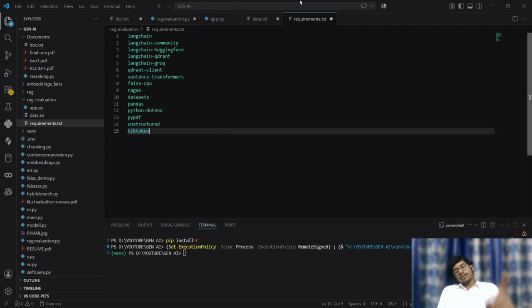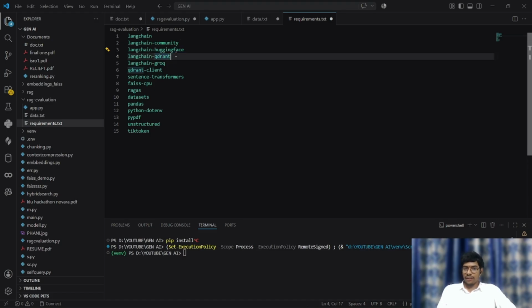Until the previous session, we created embeddings using the Gemini model. Now we are going to use Hugging Face. Why Hugging Face? Because unlike Gemini, it does not ask for any API key and it is completely free to use. Gemini costs us money, but this doesn't. So we'll use Hugging Face.